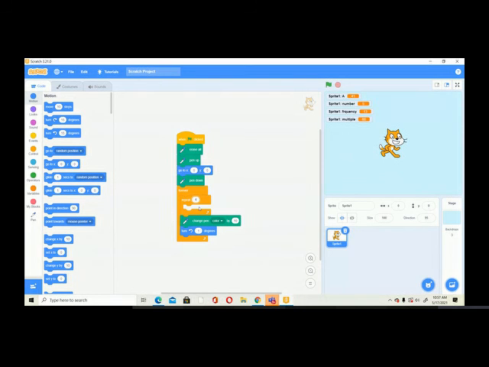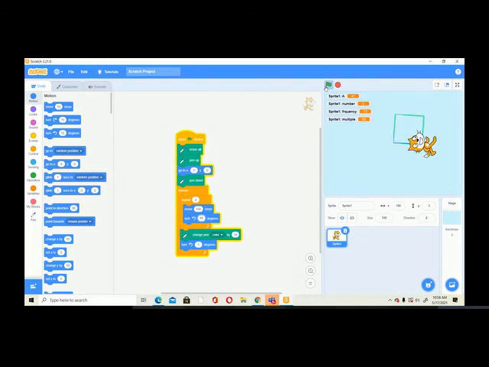So you have to move 100 steps and turn 90 degrees. I have put it in a forever block, so it will go on and on. If you want, you can put in a repeat block. Okay, let's try this out.